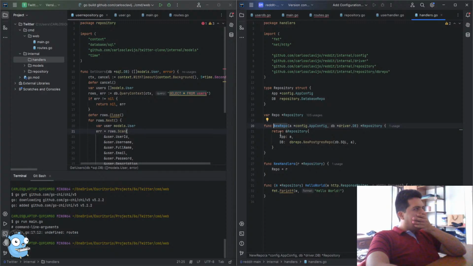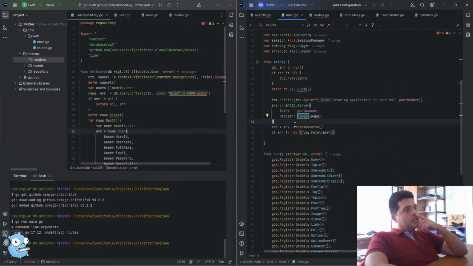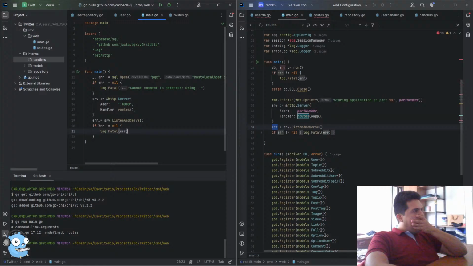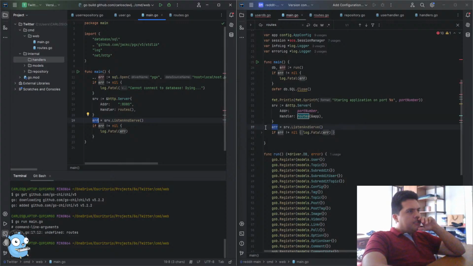And repository, no, I need the main, new handlers, new handler. The main. Where do I save handler?